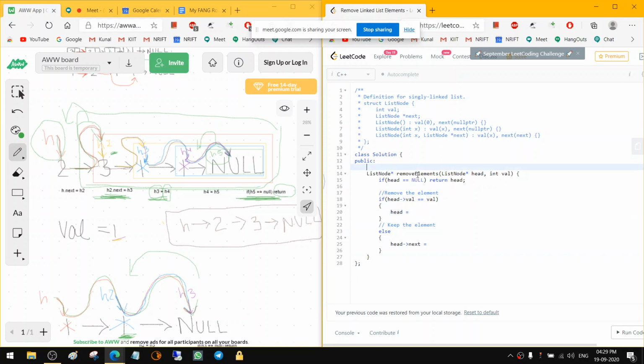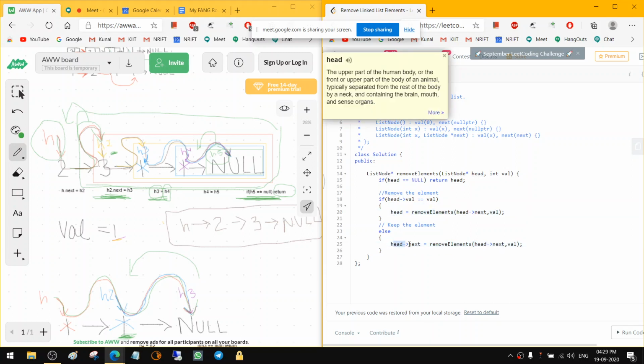So I'll just call return, and I'm calling head.next with val. This is basically getting called at each point, whether we want to remove the element or keep it.